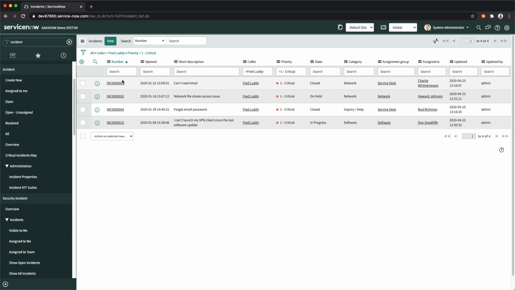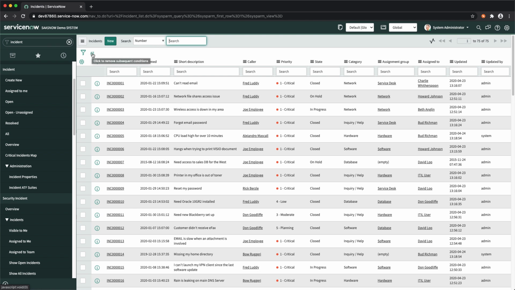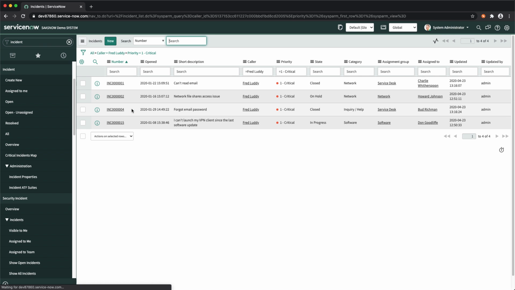Now, how exactly you can select the same filter? In that case, I will show you. I'm selecting this all. That means this particular list is showing you all the incident records. Now, how can you go and apply your saved filter? In that case, you will click here, go to filters. Now here at the bottom, you will see your saved filter. Just click on it. The filter will automatically be applied. Whatever condition you mentioned while saving your filter, it will be displayed here. So now you can see you are getting the same incidents which you were getting before.